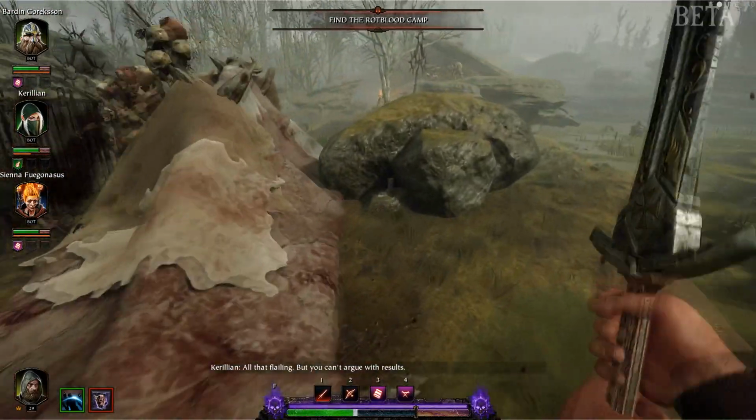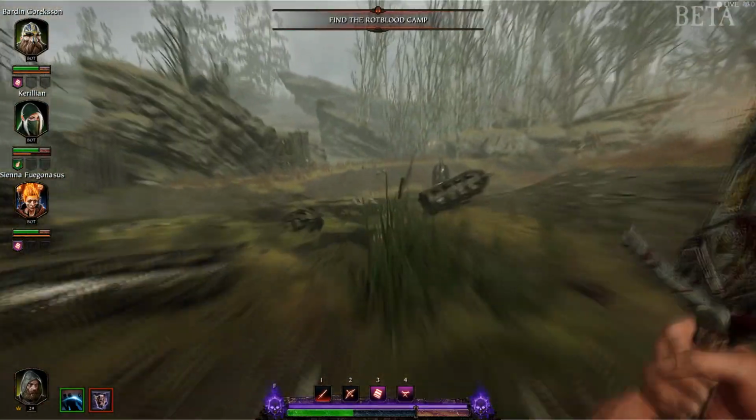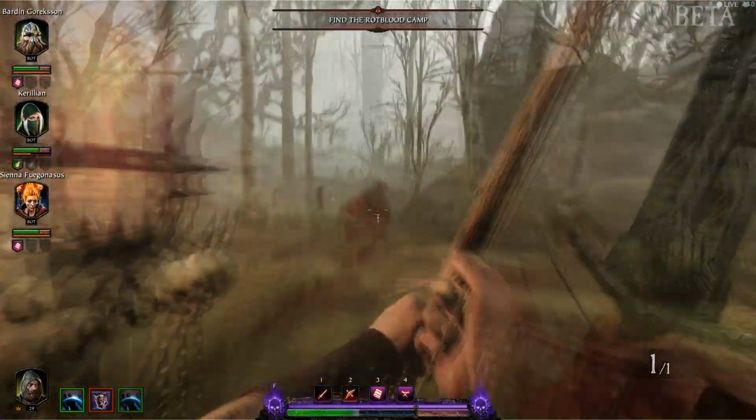From here, you just want to turn around and head up to this little tent here. Just keep following the water until you get to this tent. And behind that is your second candle. From here, you want to dart across the map and go over to this little wooden platform here.